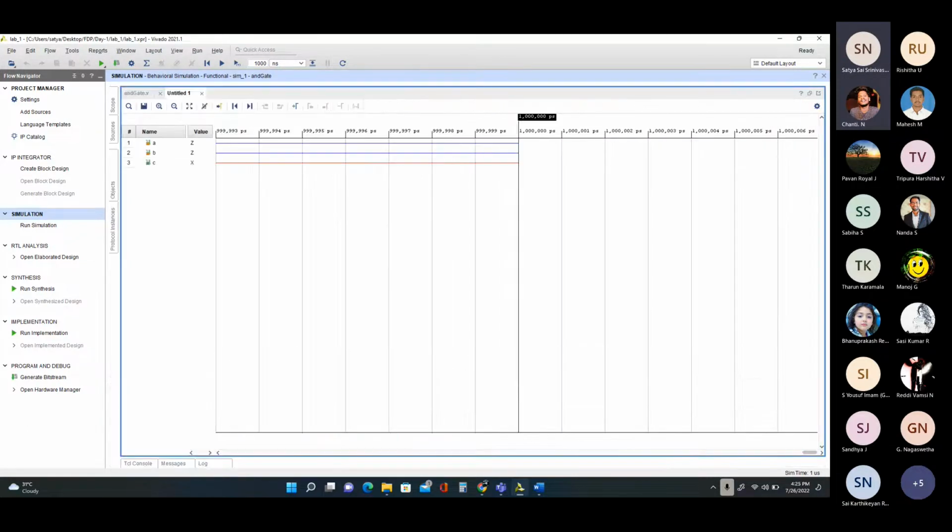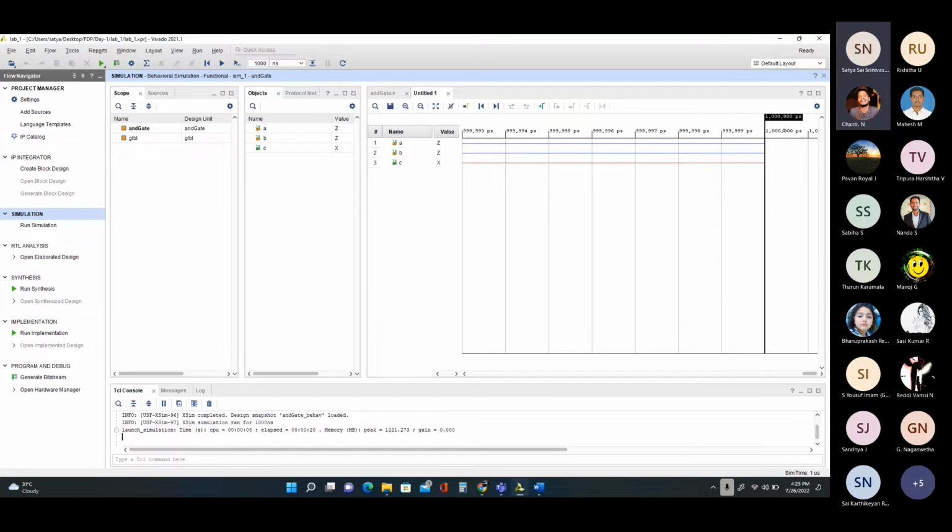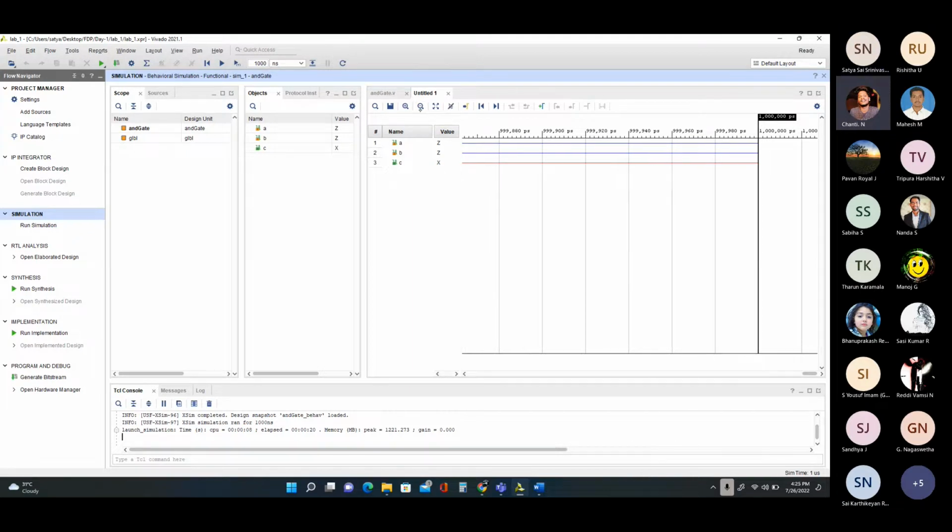On the simulation environment, you can see the simulation has stopped at a timestamp of 1000 nanoseconds.